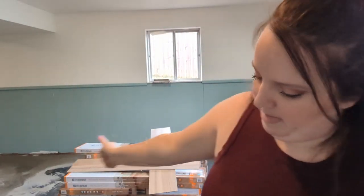Guys, it is finally time to lay the floor. Super excited. We went and picked up the boxes last night from Home Depot, Exhibit A. For the whole entire basement, including Nathan's room, we're going to need 32, but we only picked up 28 to get started because that was a pallet. And then we'll go pick up the additional couple boxes that we need later.